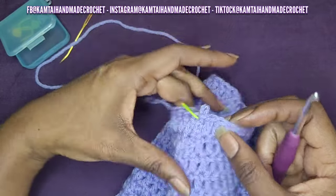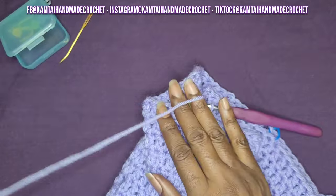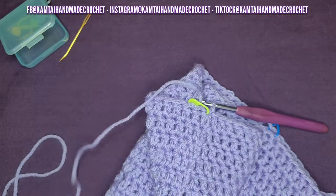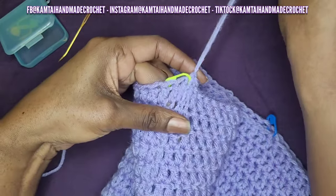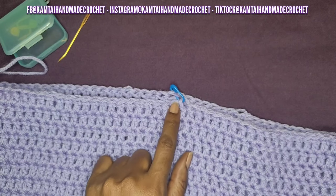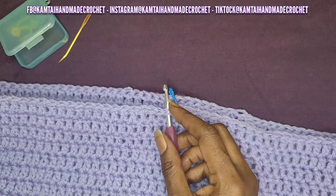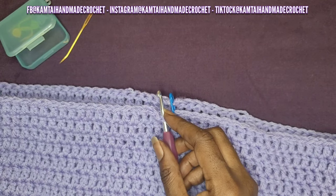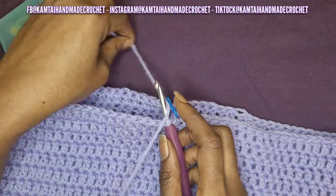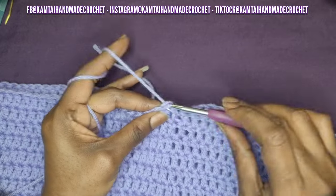Okay, so what I'm going to do here is remove my yarn. I'm going to snip off here. The reason I'm doing that is because I want my leg portion, when I begin double crocheting, to start in the middle section, right where I have that stitch marker. So right where that stitch marker is, you want to go into that stitch. I did not do that. Please put your hook into the stitch where your stitch marker is. Let me just fix that real quick and I'll be back.